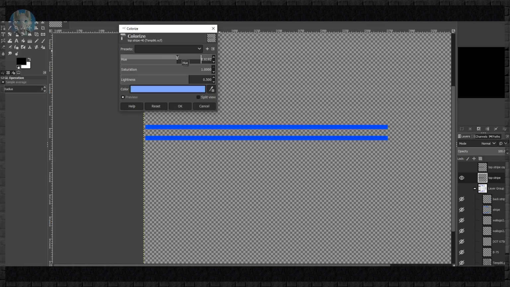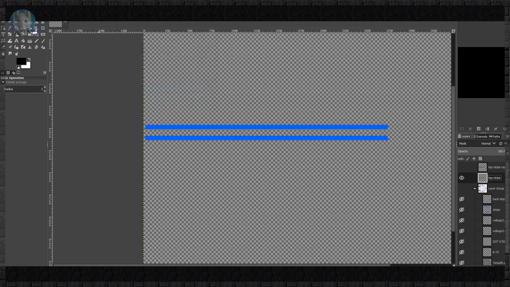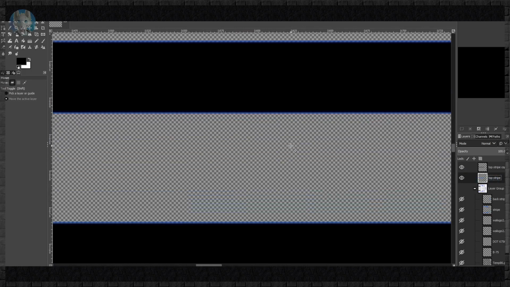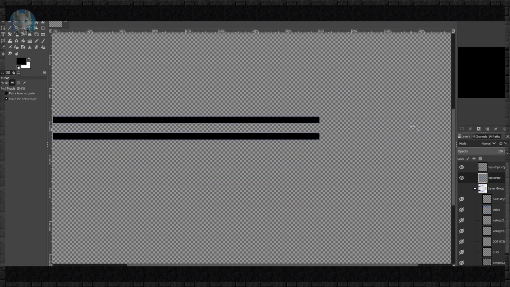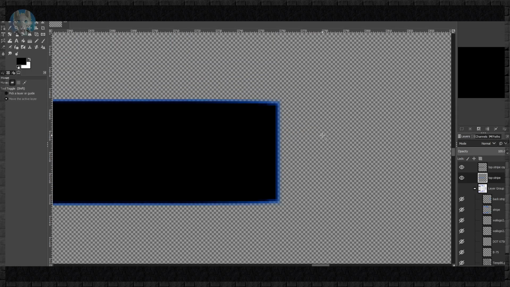We're going to color those a nice blue that you can see. It's offensively blue even. Okay, so now we've got a set of stripes that's blue and a set of stripes on top that's black. And you're going to notice there's already a bit of pixelage showing an outline, but we're not going to worry about that. There's a few different ways to do this, but this is my preferred method because it's pretty quick. We're going to take this blue, make sure you clicked on the blue stripe here.